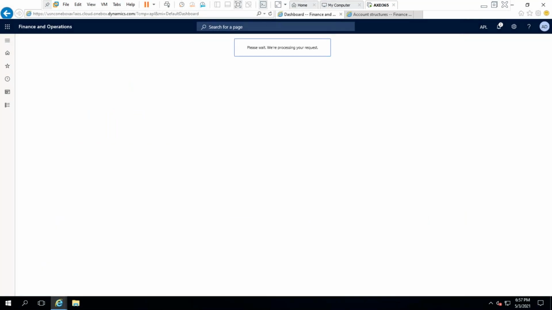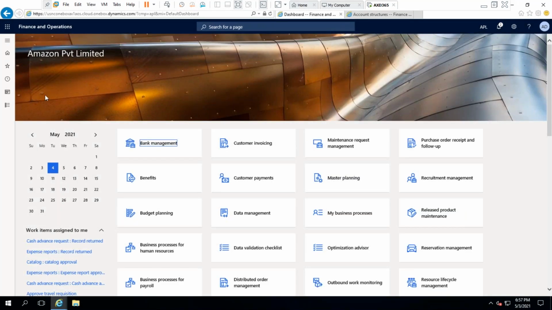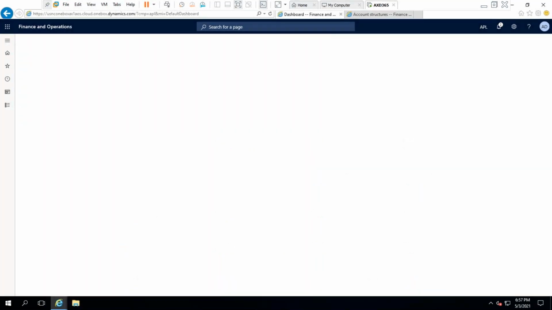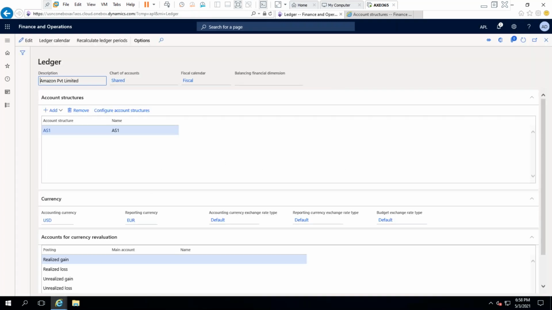I'm sorry, I'm using the negative statements too. Okay, so it is most important. This ledger form is, if you are comparing with human being, this is head of the human. Without head, human cannot survive. In the same manner, without this one, you cannot work with the application. Dynamics AX, if you want to use it, then ledger form is important, because chart of accounts is a shared data, fiscal calendars are shared data, currencies are shared data, everything is shared data.